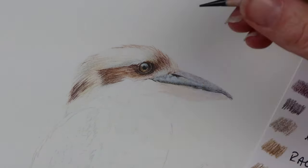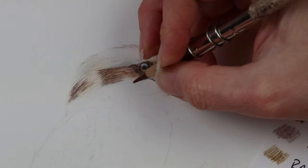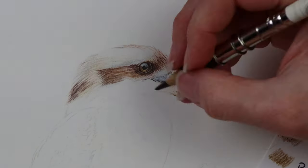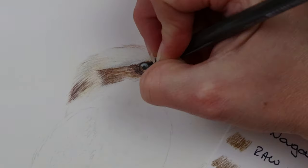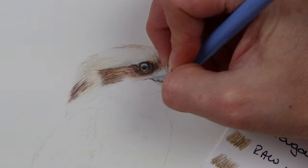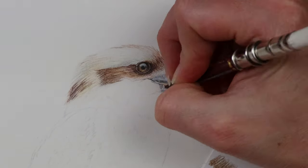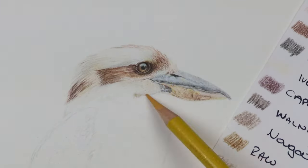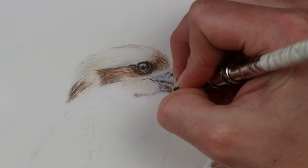That purple mix does the dark grey colour for you, and then going in with the darker tones like dark sepia and Payne's grey. For the bottom of the beak I used the same beige red with a little bit of ivory as a base colour, along with warm grey one, then gradually worked up with raw umber and burnt sienna to get the darker colours. When you've got the base colours in and you're happy with all the shapes, you can go in with the darker tones and start to get darker. Once I finished the beak I started adding in more feathers around the face, then stepped back to look at the values and see how dark everything should be.